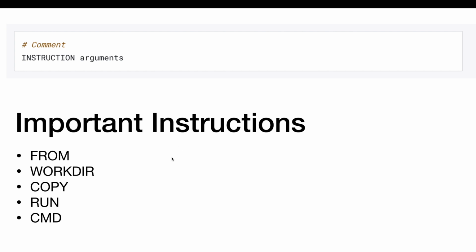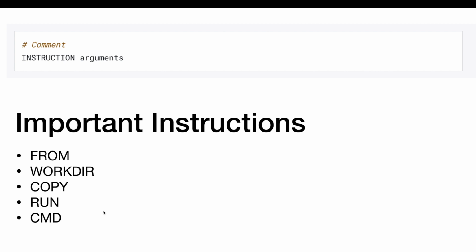Now that we know the format, let's talk about some of the important instructions. There are many other instructions that we have in Dockerfile, and I will take you through all those instructions maybe in the next video. But what I have listed on the screen, the 5 commands, these are the most common instructions that you will see in any Dockerfile that you open across any kind of project.